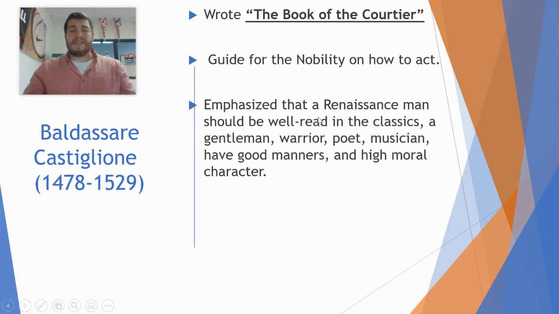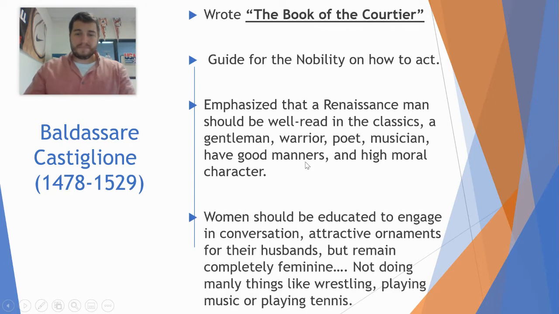And you can see right during this, the main part, the High Renaissance, it's basically going to emphasize that a Renaissance man should be well read in the classics, the Greek and Romans that we're talking about, a gentleman, a warrior if needed, a poet, musician, have wonderful manners, and a good moral character, doing the right thing. So instead, you can see how this differs from the Middle Ages, only being educated in one thing, your job and religion.